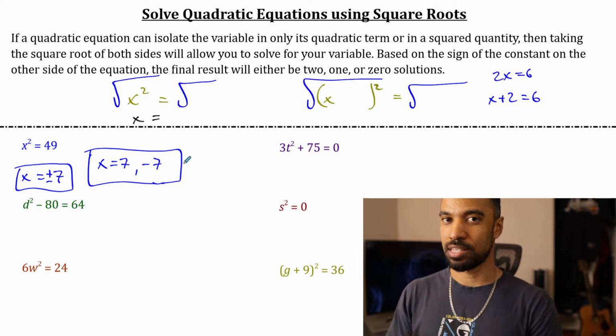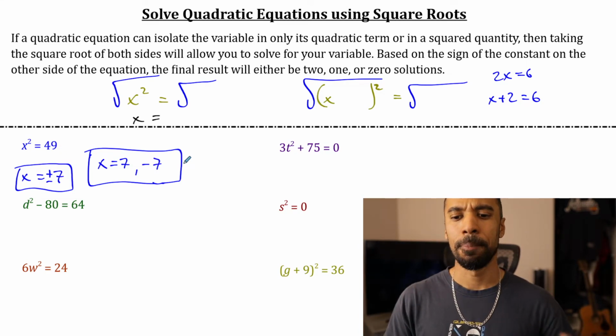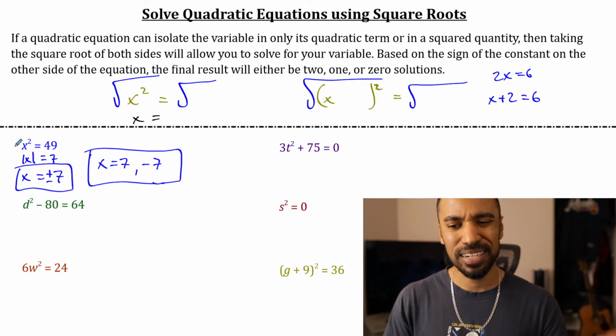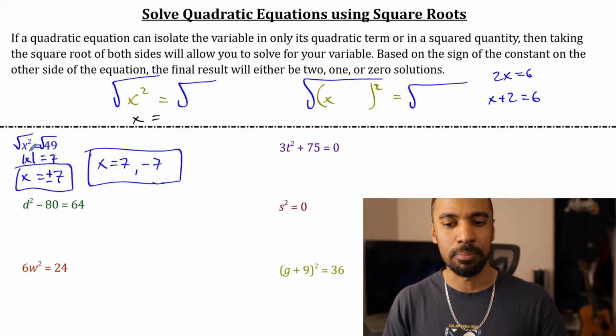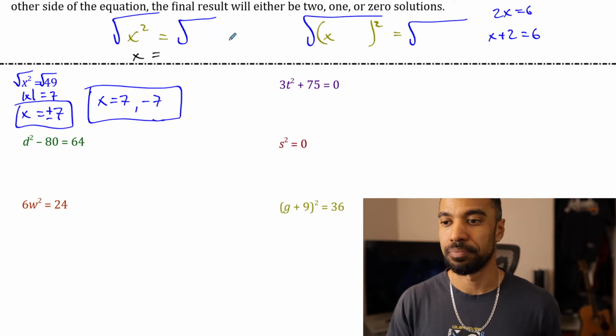Taking the square root of both sides with a positive result on that side will give you a positive and negative portion in there. There's a part that I'm skipping. I told you about absolute values. It's really this part in between, absolute value of x equals 7. I'm going to wean off that really, but there is a step in between. We just don't often write it. People don't often say it either, so there it is.